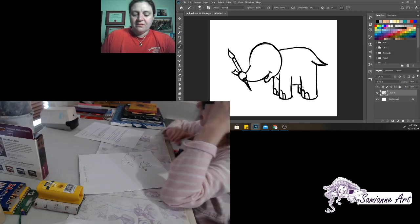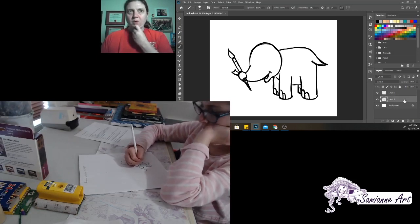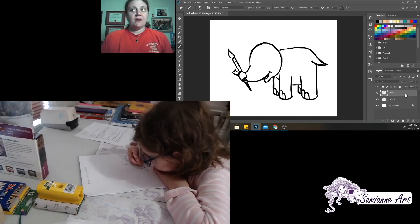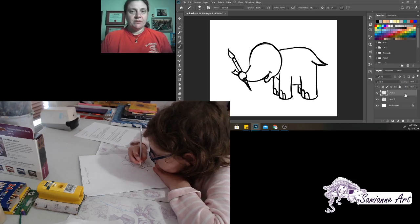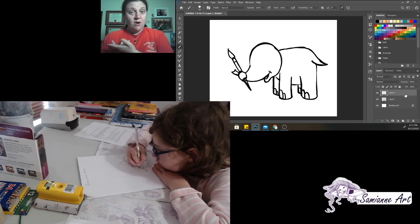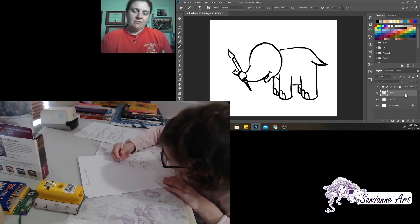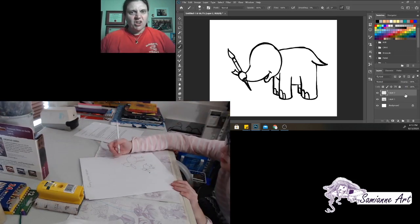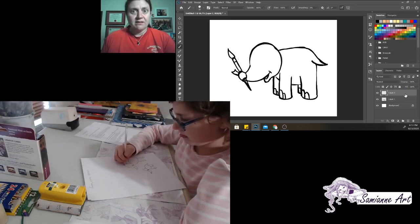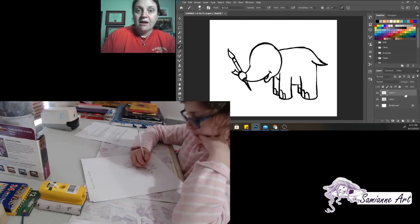So now that we've got the basis of our elephant, we have to decide. I'm going to do this in a separate layer. They're going to be a little African forest elephant. Do you have to decide what kind of elephant ear you want to do? You want to make them an African elephant, or an African forest elephant, which Sophia's decided to do? Or would you like to make them Asian elephants? I'm not going to really draw it like a continent or a country as they actually are, because it's a cartoon. But one of the things you can do is decide how big the ears are, like Dumbo from Disney, or if you want them a little bit smaller.